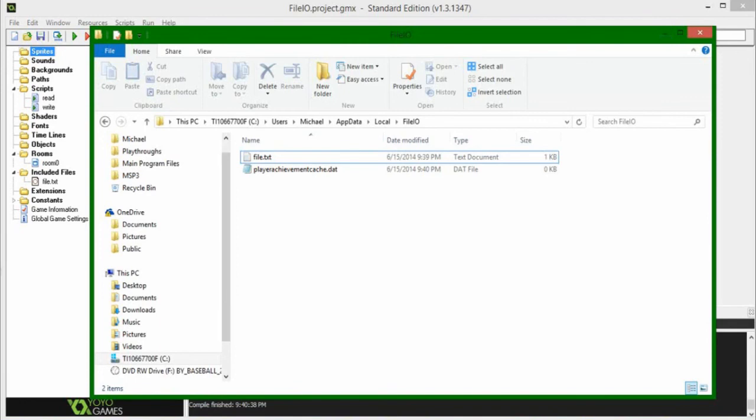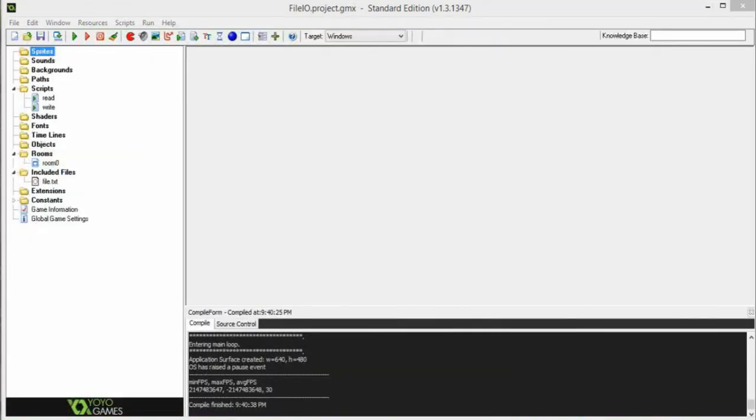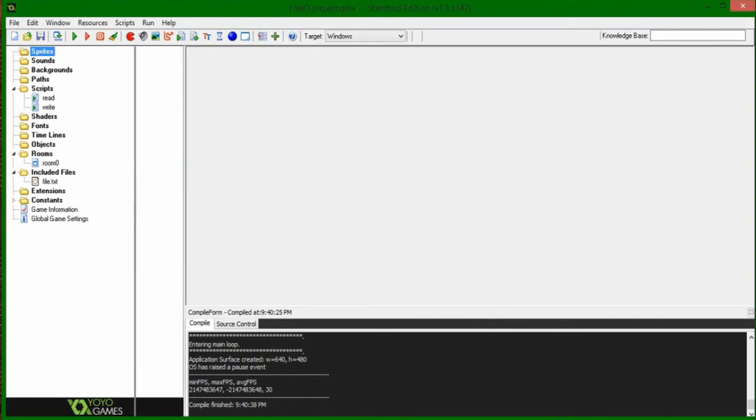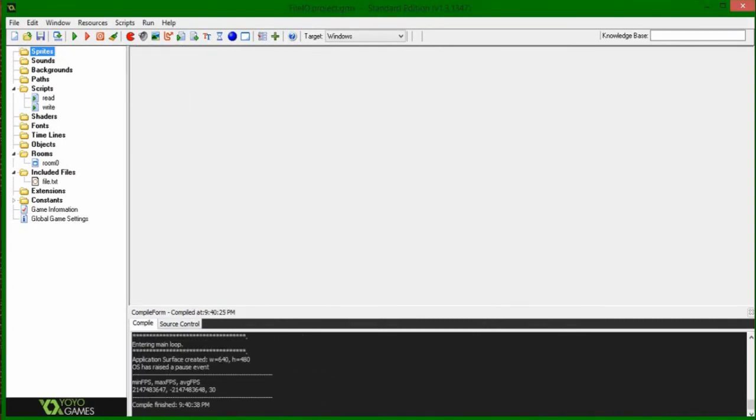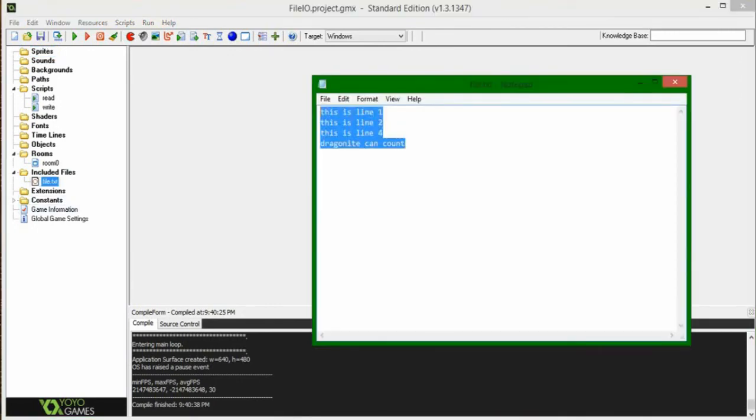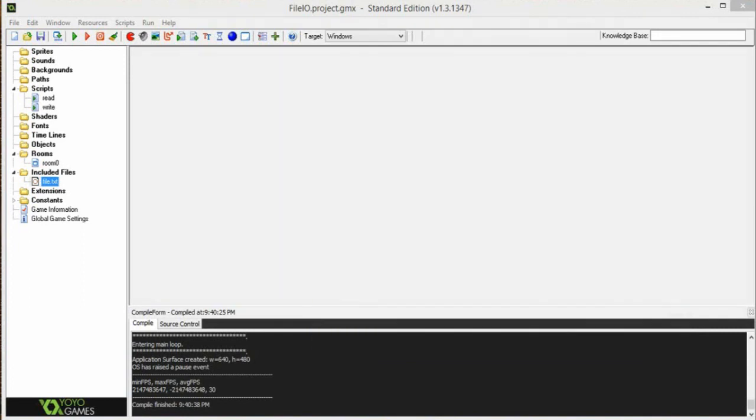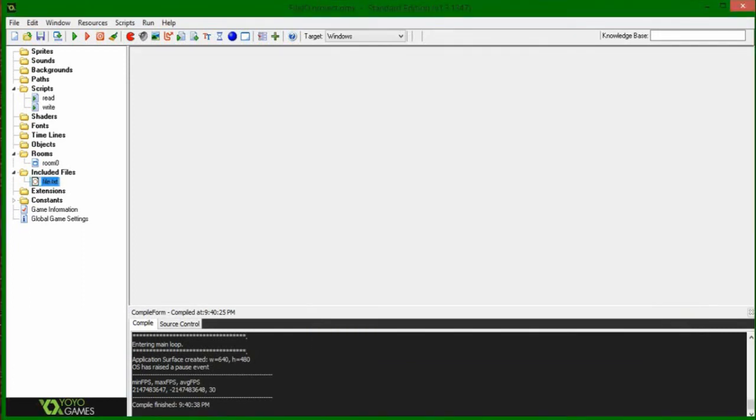Okay, so you definitely have to be more careful with reading and writing files in GameMaker Studio than you do in 8.1. And that could be a good thing or a bad thing depending on what you want to do with them. If you want to handle large volumes of files, like a certain Pokemon game of mine does, having GameMaker deal with them all could be a bit of a pain. But if you're just going to use one or two for, say, I don't know, save data or something like that, it's not so bad.